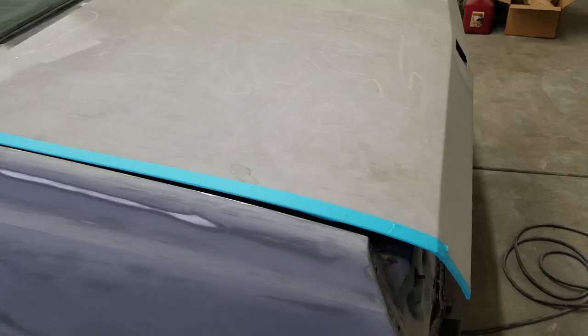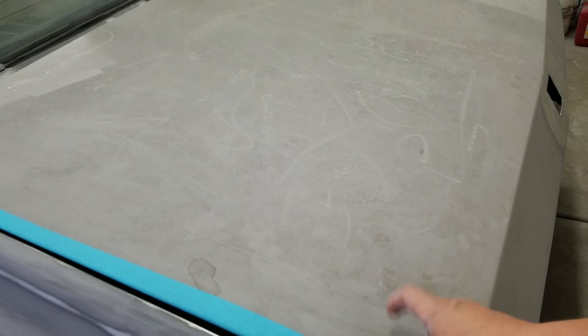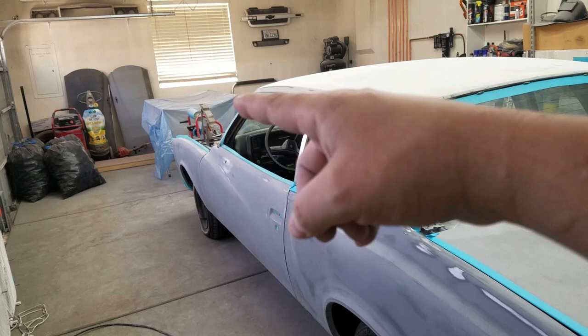So I had masked off the back side of this edge here, and then I was planning on putting the paper, or the sheeting, over here, because I'm not painting or priming the trunk lid. This isn't the trunk lid that's going to go on there. That one's already over there. That's the one that I'm going to replace this one with.